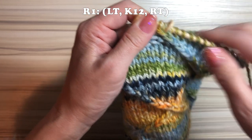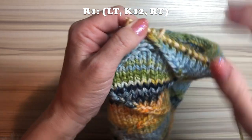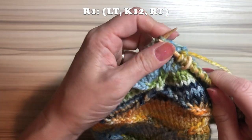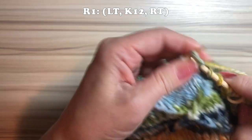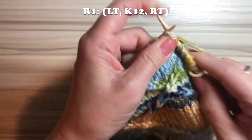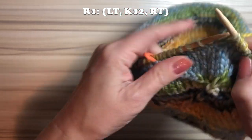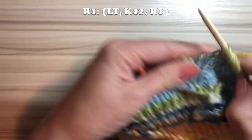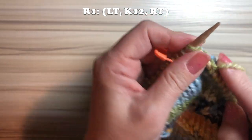To finish this 16 stitch, you have to make the right twist, okay? And in the next batch, the next 16 stitch, you don't have to worry about taking the one stitch back and all that. You don't have to, just at the beginning of row number 1. It's a little bit tricky, okay? So please make sure about it. I'm actually showing you.